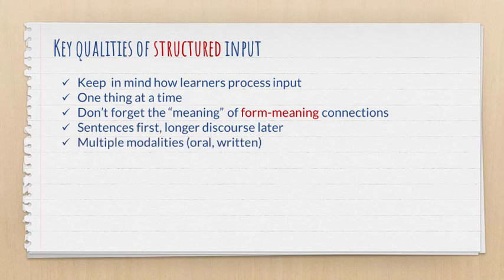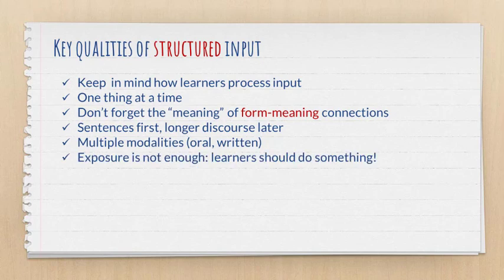The fifth one is multiple modalities, oral and written input. It doesn't have to be within the same activity. This is in terms of within a lesson. And the sixth one is exposure is not enough. Learners should do something with the input. And I'll show you examples of structured input activities in a minute.